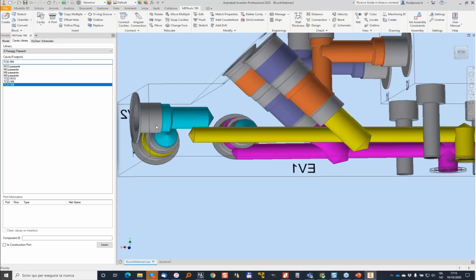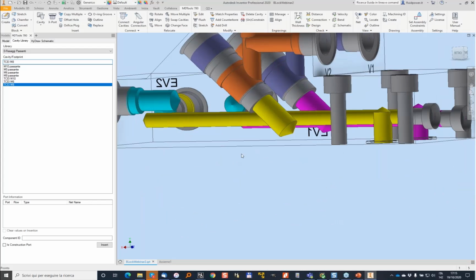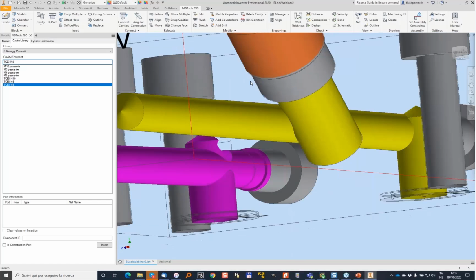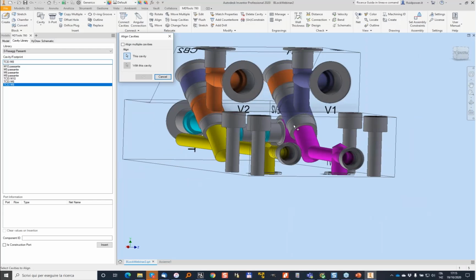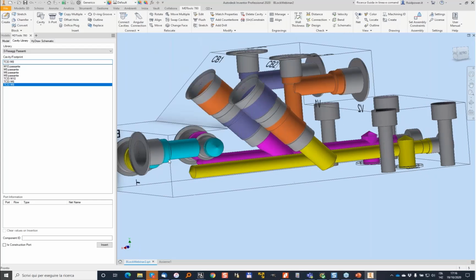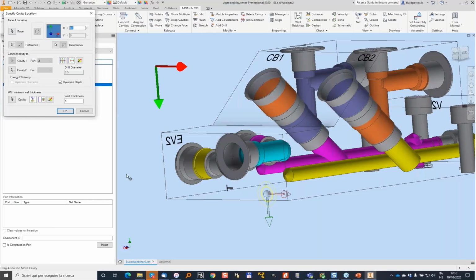So later I will need to connect with the EV2, the yellow port. Again, my drill is too high, it's too close to this gray edge. So let me use the align command to align these two cavities so that they are on the same vertical position. And I want to connect the yellow port. Export to continue on this face. And I can use as a reference the other yellow connection, 0 on Y.